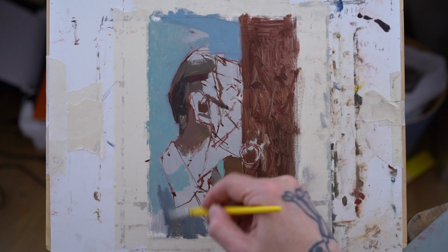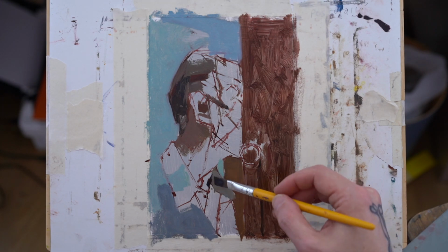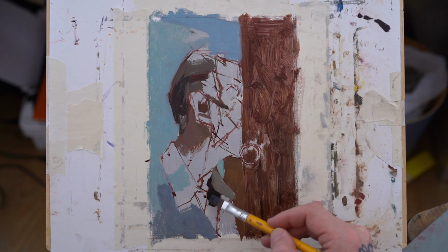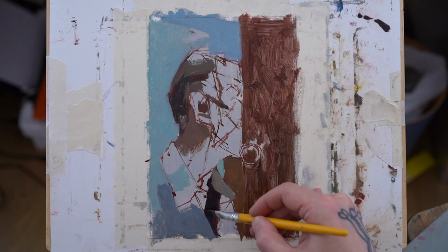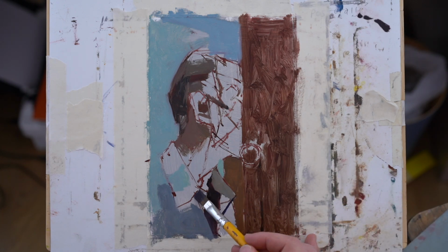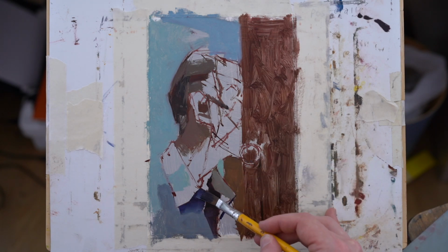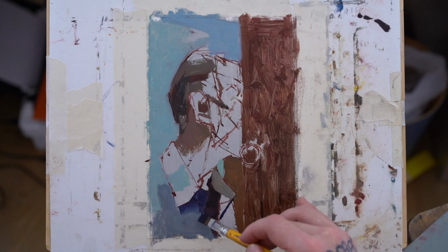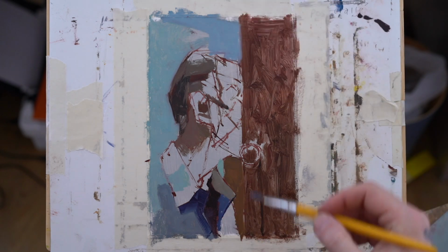One is that your bristle brushes are great at grabbing a ton of paint from your palette and depositing a ton of paint on your surface. But eventually, if the surface doesn't have absorption, if there's not any grit to your surface, then what is going to happen eventually, and a lot of people get frustrated by this, but that's just the nature of bristle brushes, is that a bristle brush will eventually pick up paint.